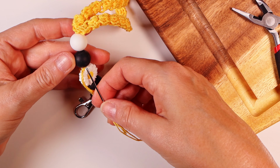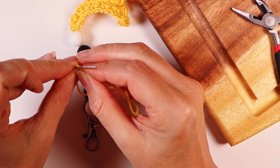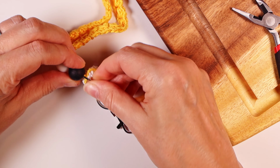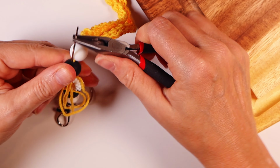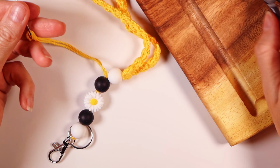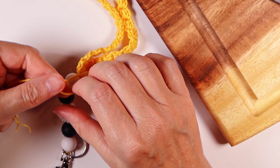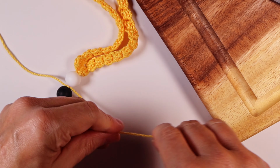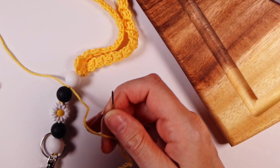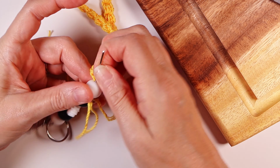So now we want to go back up through the neck, the black bead, try to get this back in there. And then we want to tie one more knot. And then you can just feed these last two back up through here separately, because all we're going to do is cut them off right there at the top.